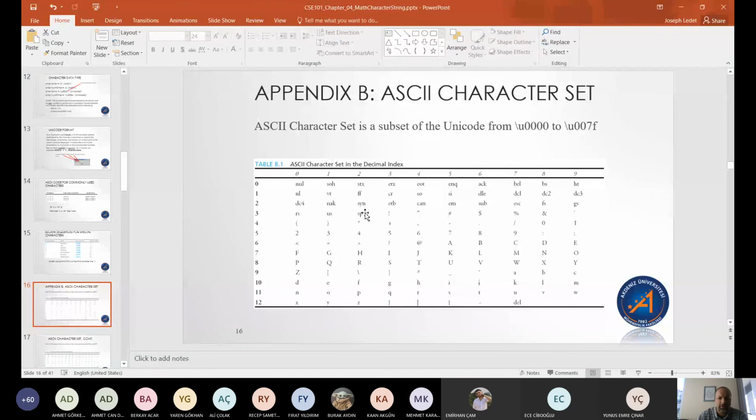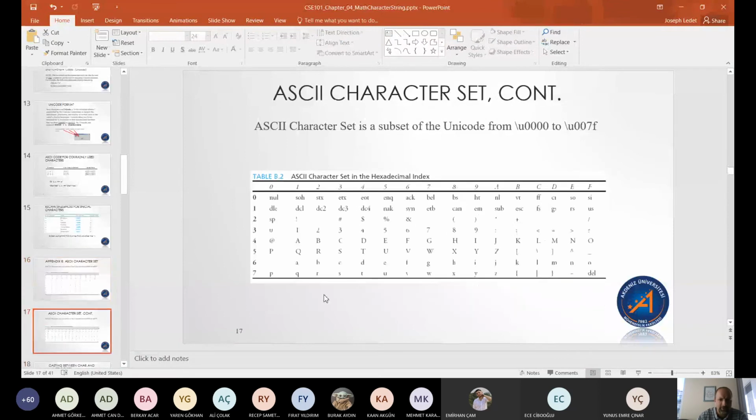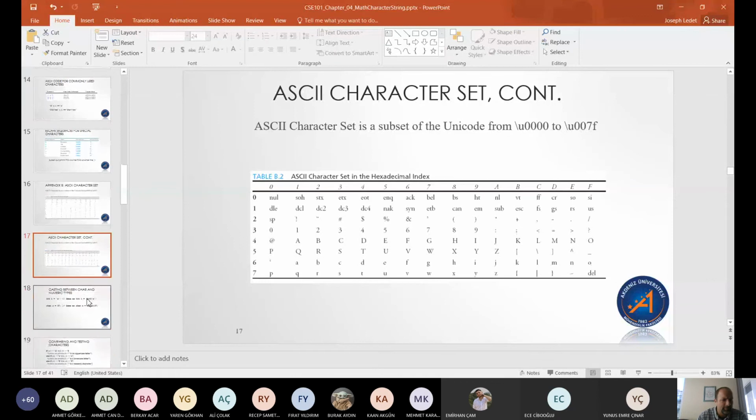All right, so 32 is a space character. Okay, and then there's some others as well in the hexadecimal format. So yeah, 20 is a space. Again, this is just here for you if you're interested. It's not something that I want you to memorize in any way.